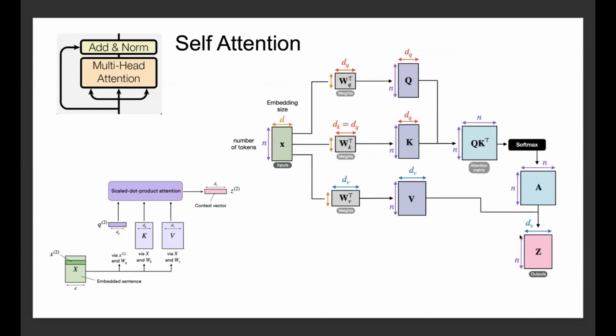The contextualized word vector has a dimension of dv, which is the dimension of one word vector coming from one head. If there are 10 heads, the concatenated vector would be 10 dv. If there are 20, it would be 20 dv. But the input dimension, or the embedding after token and positional embeddings, the size was d. In the case of GPT-2, we saw that it was 768.